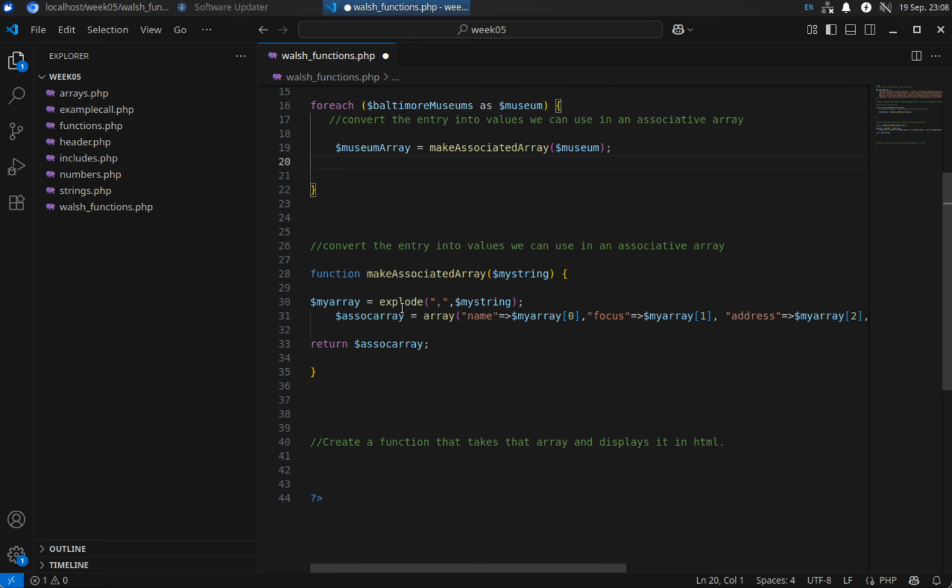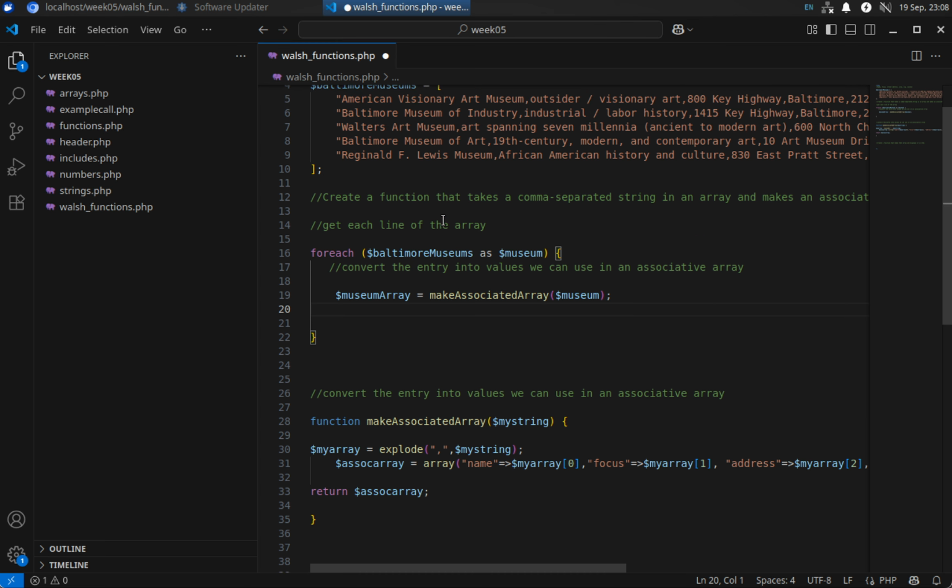Instead of doing it as a function, it's probably just going to be easiest for me to think about pushing it onto the array. What do we call that? Yeah, it's push, because it puts it at the end of the array. To do that, I need an array of museum entries.